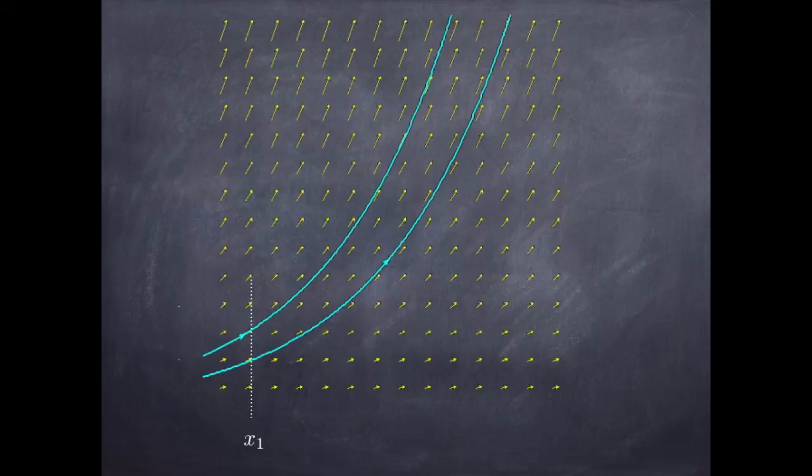The idea is, let's say you start at a particular value of x, and you're trying to predict what's going to happen to some function at larger values of x. And all you know at that moment at that particular place x1 is the slope. So you evaluate the slope using the recipe that we talked about last time, this function f. And you extrapolate out to x plus delta x. Now in the Euler method, you would be done. That would be your answer.